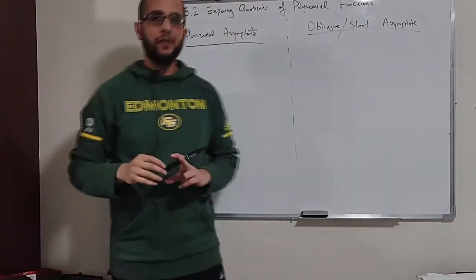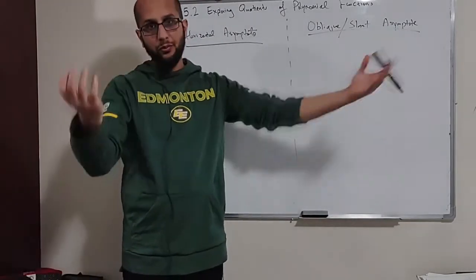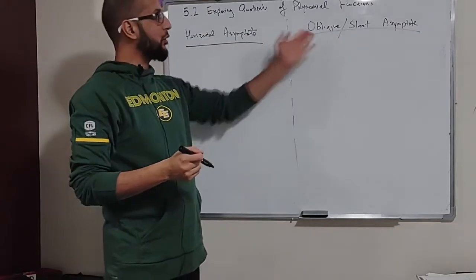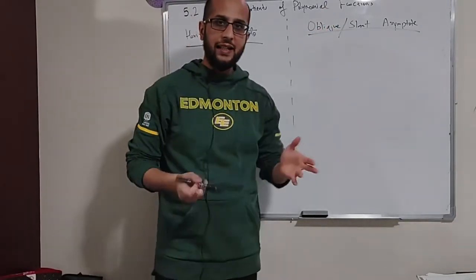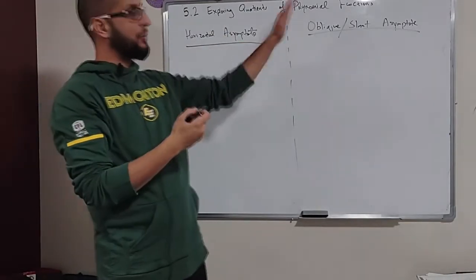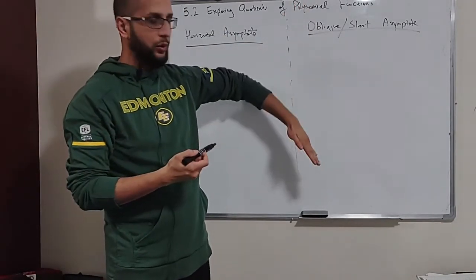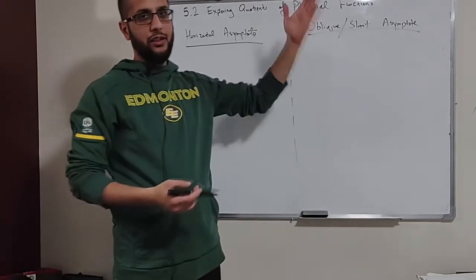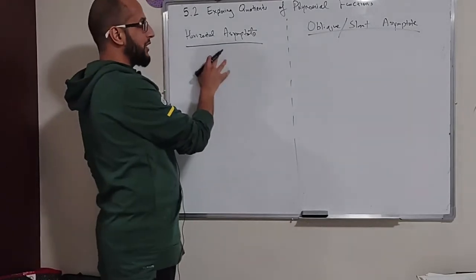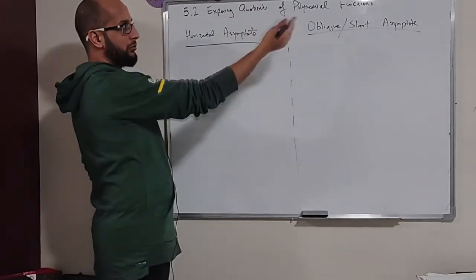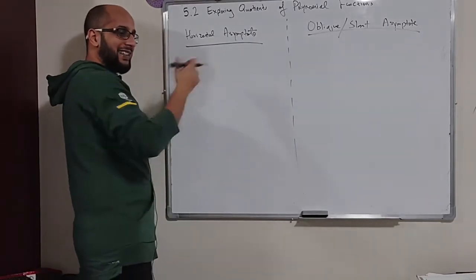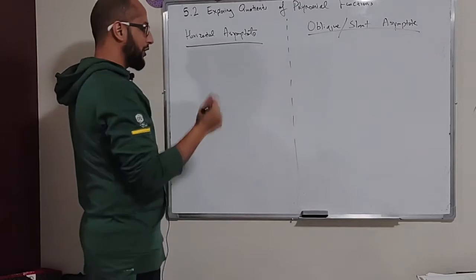So now we're going to look at the 2 different types of non-vertical asymptotes that you will come across. One is horizontal asymptote, and the other is an oblique or slant asymptote. A horizontal asymptote will go straight across, whereas an oblique slant asymptote will either be diagonally going downwards or diagonally going upwards. The horizontal asymptotes exist in any rational function if the degree of the numerator is less than or equal to the degree of the denominator.